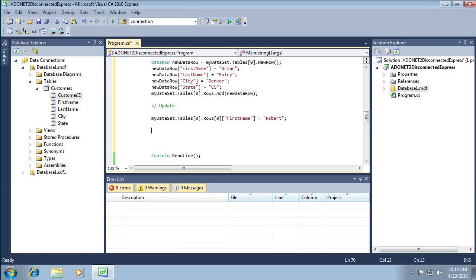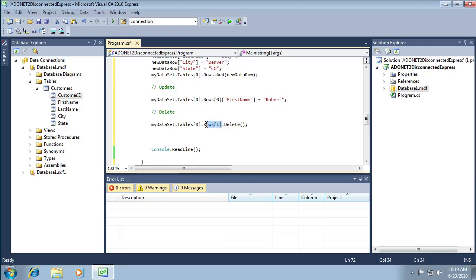Okay. And then what we're going to do, I think, is do a delete. Whoops. And here I'm going to go to the second row, row 1, and I'm going to delete that row.